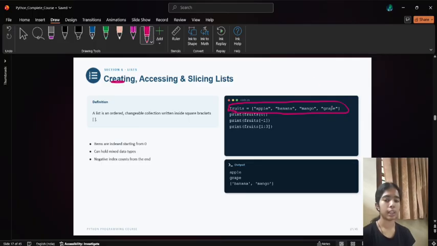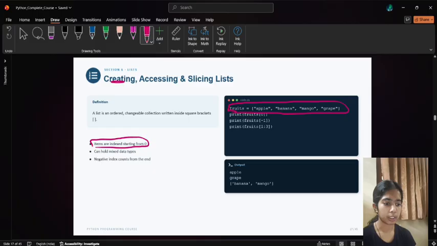That's possible, unlike strings. Again, the index of all lists or sequences always starts from 0 in forward indexing, and in backward indexing it starts with -1. Backward indexing is also known as negative indexing, and the forward one is also known as positive indexing.